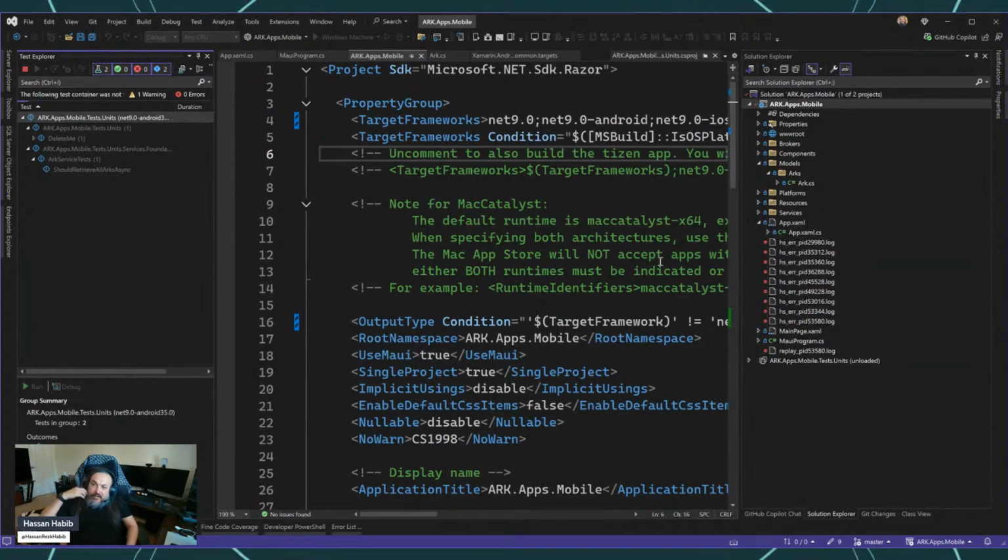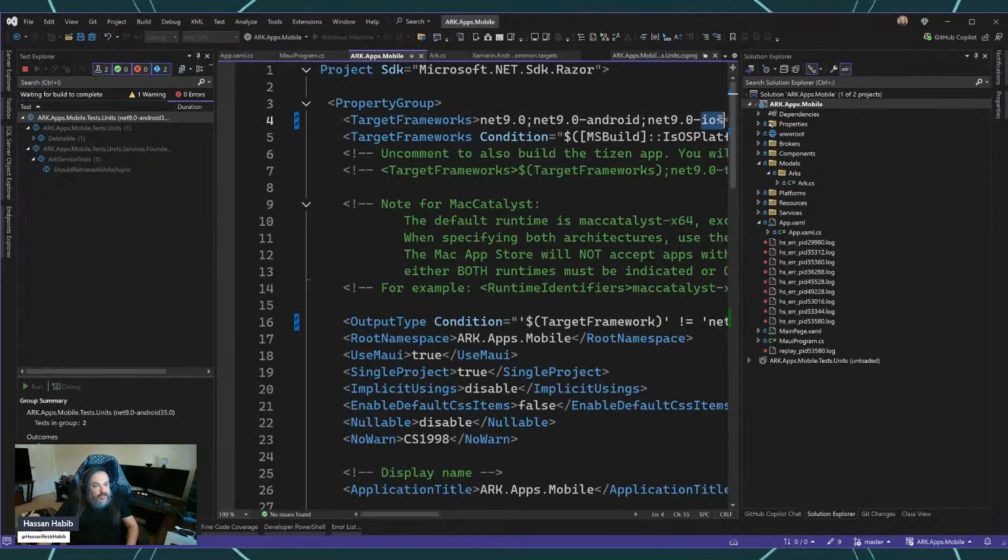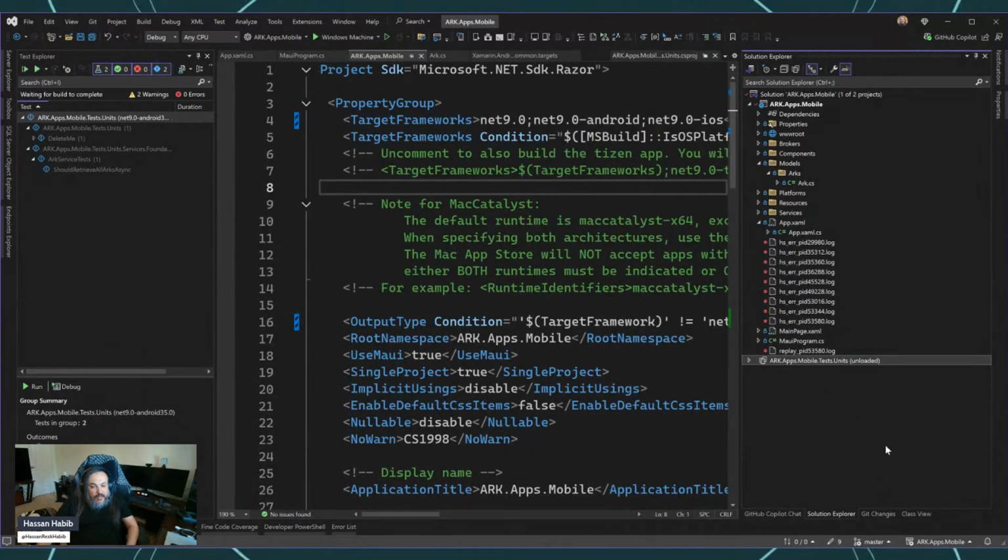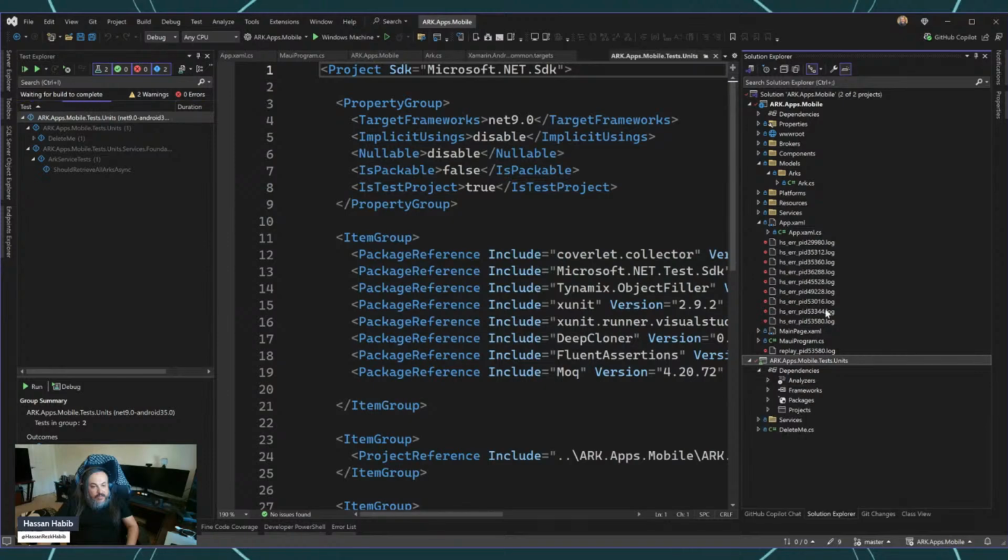Wow, okay, 10 minutes. Great. Now I just want to see it run here and then I'll be happier. So what did I actually do? I basically went up here and said only target iOS and Android, and then this .NET. And in the unit test, oh, the unit test project itself is not even loaded. Hold on a second. Reload the project. So this guy should be happier. And then I should be able to test this thing. Here you go.